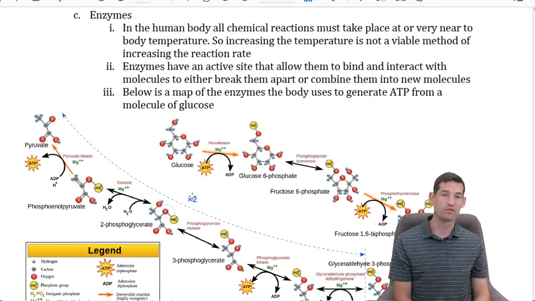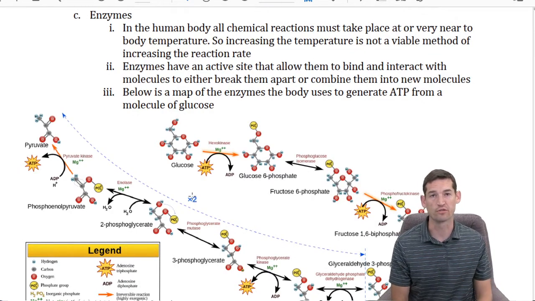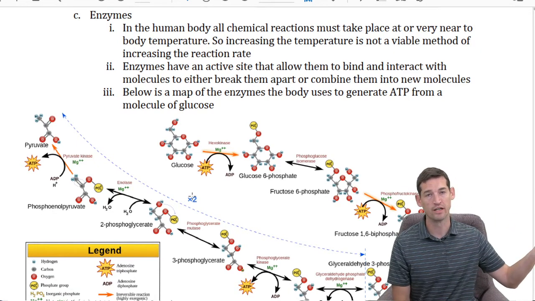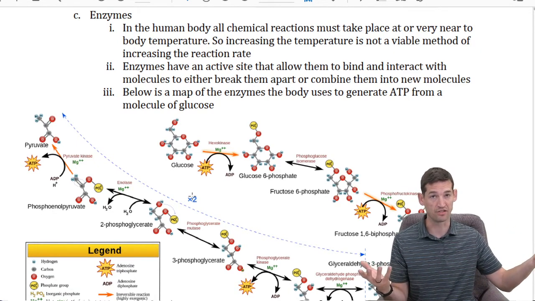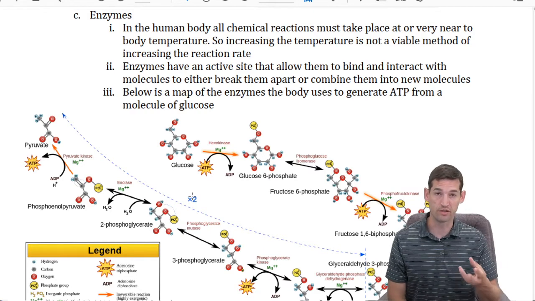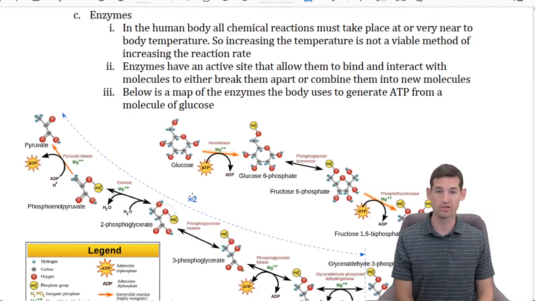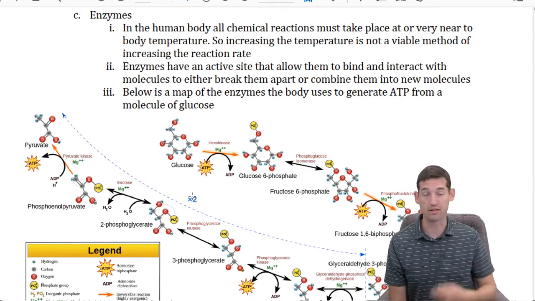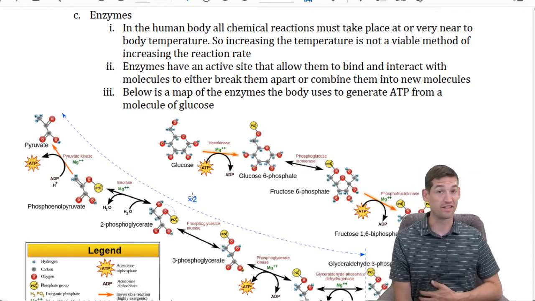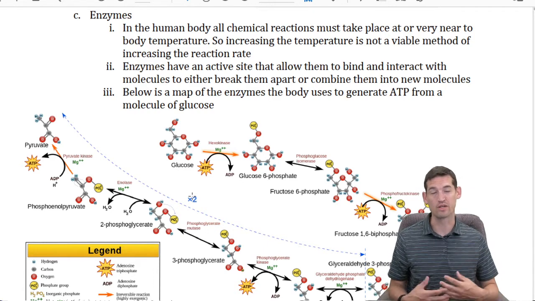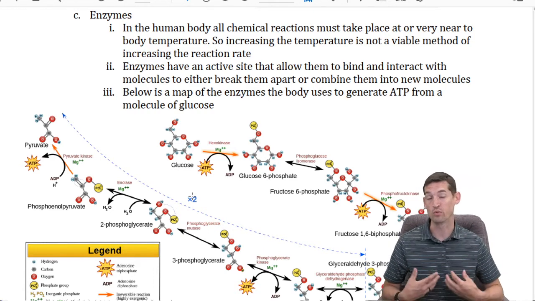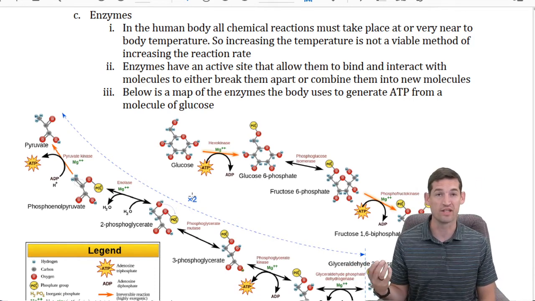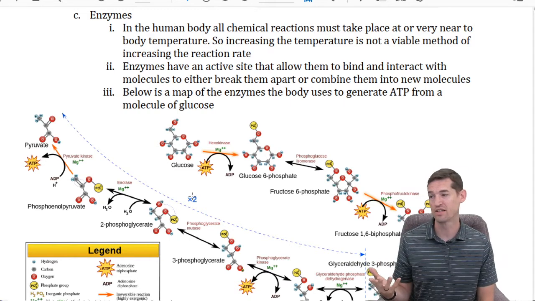The other one is enzymes. So if you think about the formula that you learned for cellular respiration, C6H12O6 plus oxygen gives me CO2 and water, that's really a combustion reaction. So for you to get the energy out of glucose, it would really need as much energy as if you took sugar and put it on the table and tried to light it on fire. That doesn't work in the internal human body. We can't have temperatures like that. We would die.